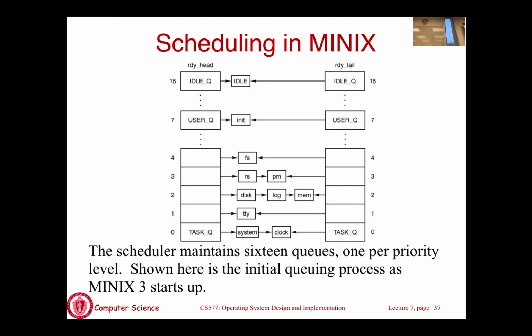Now, with that in mind, all of what I said about IO bound jobs and CPU bound jobs is still true, but only for user level processes. You are checking when you run for a quantum whether it finished that quantum or not, and you bump its priority level 1 up or 1 down based on that. The priority of the kernel task is not going to change. It is always going to be at 0. It does not matter whether it used its quantum or not, it is statically bound to priority 0.